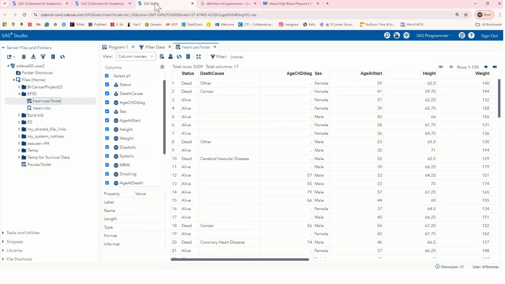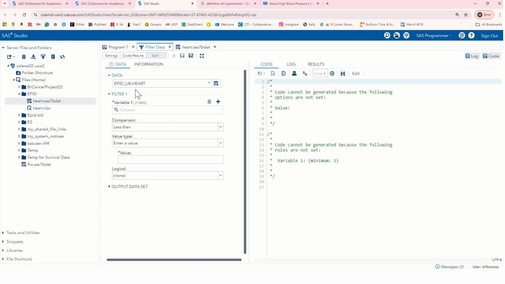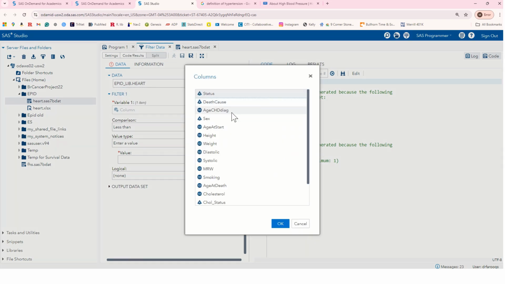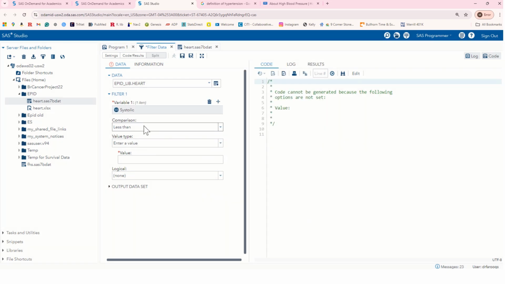For that, we'll go back to our data set, go to filter. We know that this data set is already selected, and let's select systolic. The comparison could be greater or equal, and we are going to enter a value here.